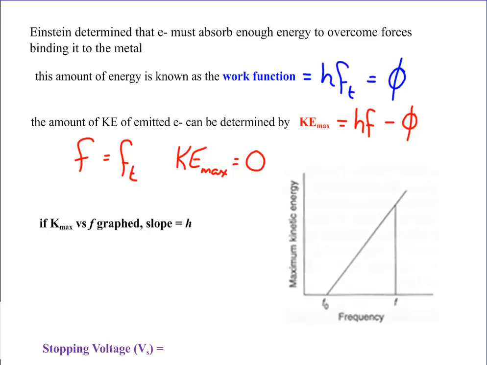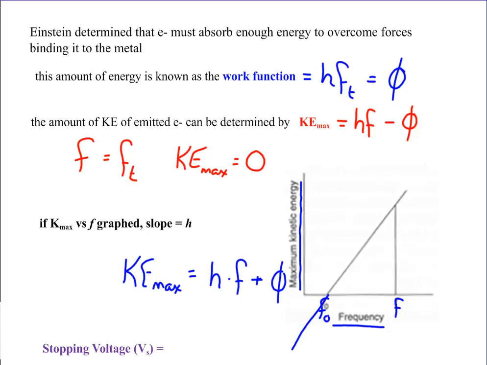So looking at a graphical relationship, here we have maximum kinetic energy on the vertical axis and frequency on the horizontal axis. This is F0. I realize it's hard to see. Here's an F. And the slope is Planck's constant, because if we write out the equation, we've got maximum kinetic energy equals Planck's constant times the frequency plus some y-intercept. Actually, it's going to be negative because here's 0. So rather than plus phi, that's where we get the minus phi, or minus the work function. So our maximum kinetic energy equation is just a linear equation for the slope of the line.